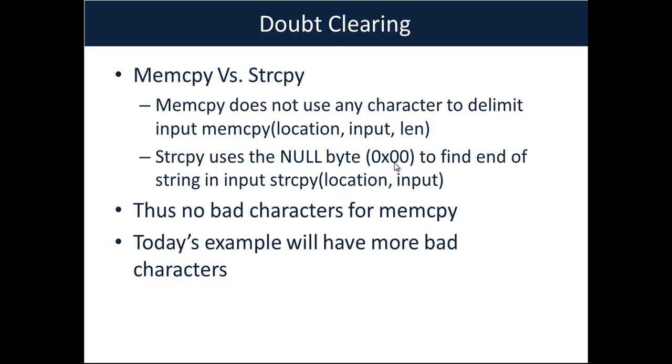So this is where having a null byte in your payload is going to cause strcopy to truncate the input and just copy everything up to before it hits the null byte. So in conclusion, there are no bad characters as far as a memcopy based buffer overflow is concerned. And in today's example, we will look at more bad characters apart from just the null bad character.